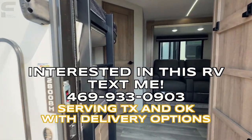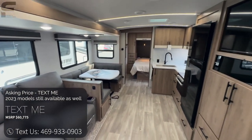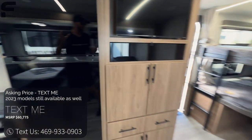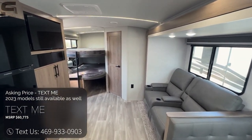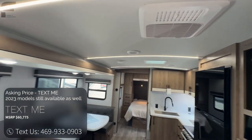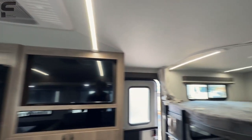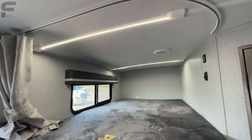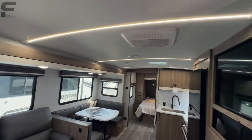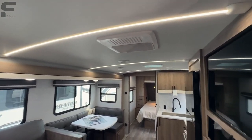This is the most popular family trailer floor plan, and Imagine does something where this space just feels absolutely huge. This trailer is not any longer or wider than competing trailers that build this floor plan, and somehow it just feels massive. They also have these new light beams in here that are really unique — something we've never seen before. I personally absolutely love them; they're one of the coolest changes from 2023 to 2024. You also have a dimmer light switch right here to control the ambiance.